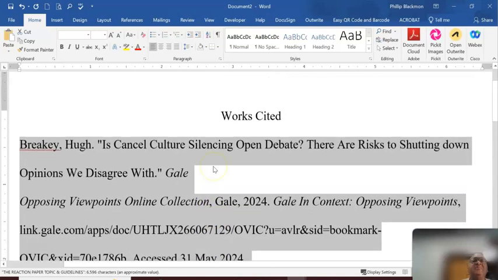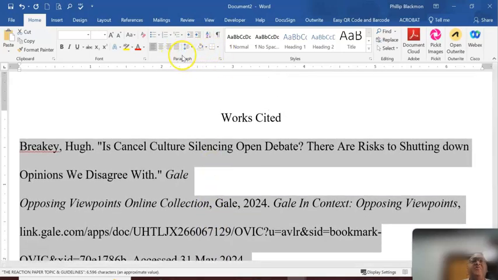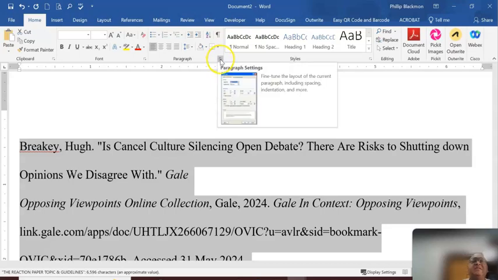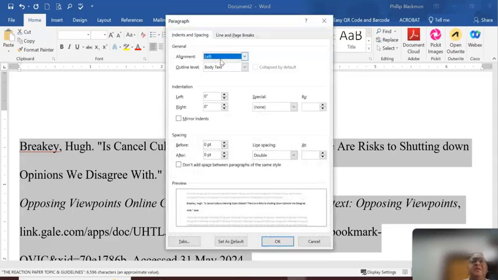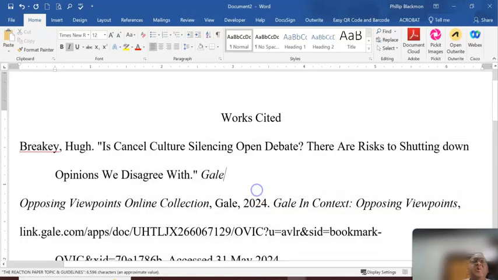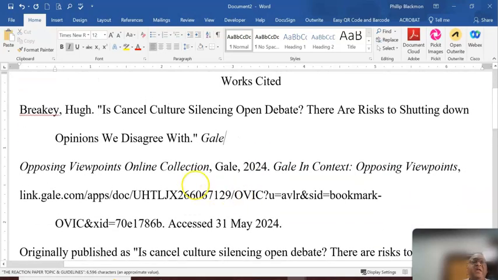Then I'm going to go back up top to paragraph and click this box that says paragraph settings. I'm going to go into special. Right now it's set for none. I'm going to click the box and click hanging. Once I click hanging, I'm going to click OK. And once that's done, I should have my hanging indentations.